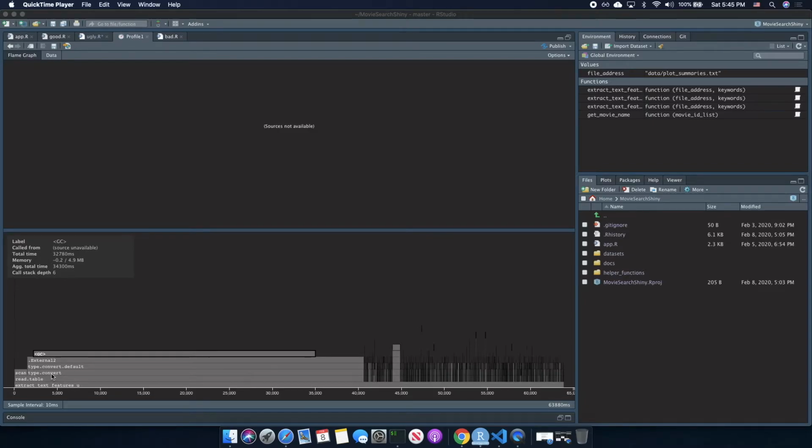Also, type conversion is taking a lot of time, and it is basically because our txt file includes a lot of strings, and R by default converts them to factors. In this example, since we have very long text files, it took a long time to change them to factors. Although factor by default is very helpful for a lot of statistical analysis, where we want hot versus cold to be considered as factors instead of strings, this is not the aim of our study here.